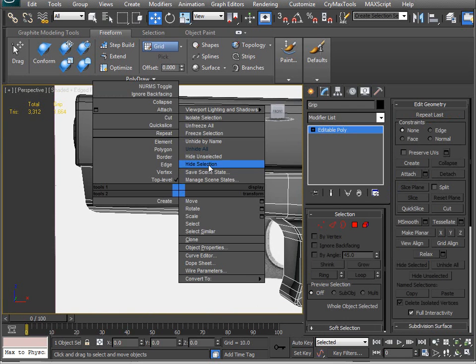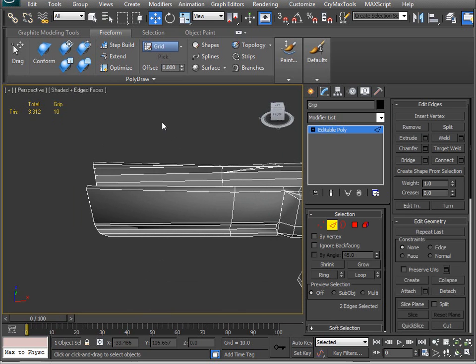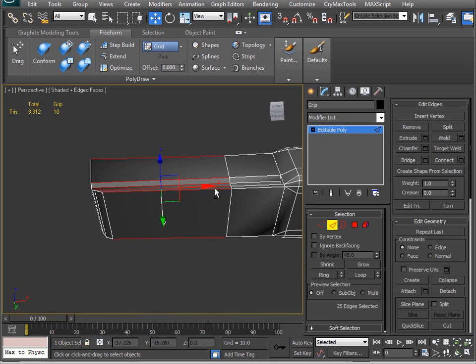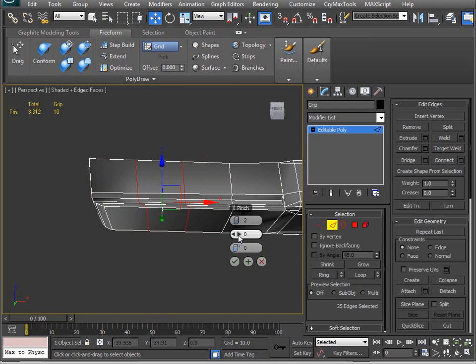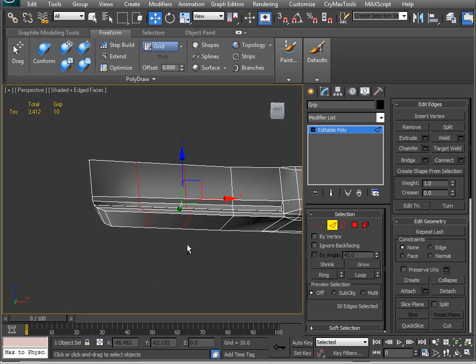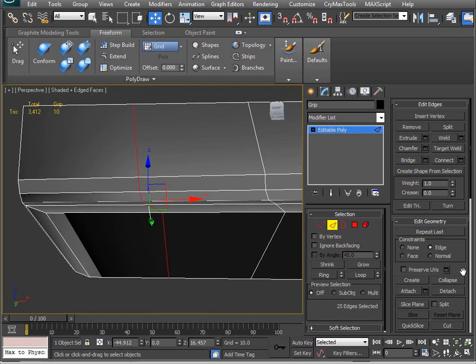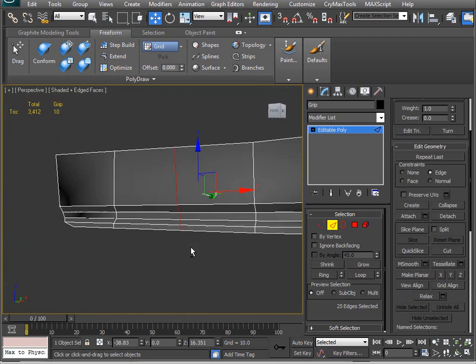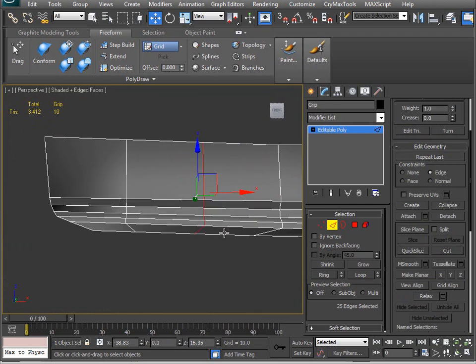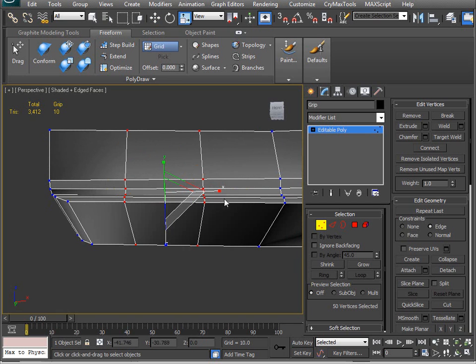So let me hide unselected, and I think the best way to approach this is just to connect this with two segments and hit OK, and just have one of my loops here be constrained to edge and make it planar X. Okay, I get this guy too, make that planar in the X, and I'm just going to go by verts here, it's easier to grab, and I'm going to bring them together like that.